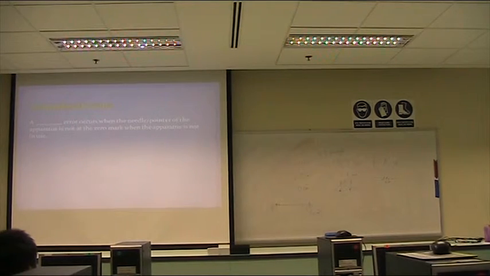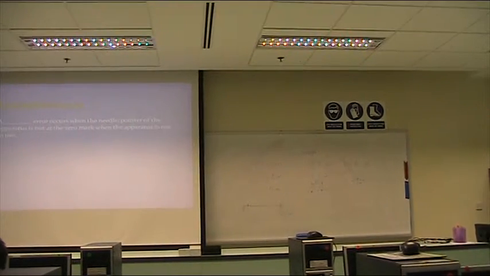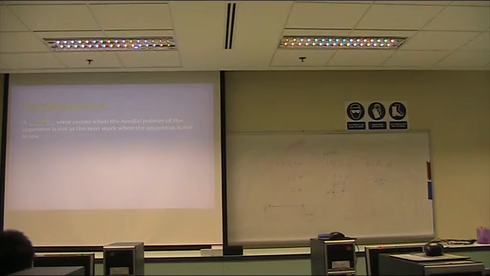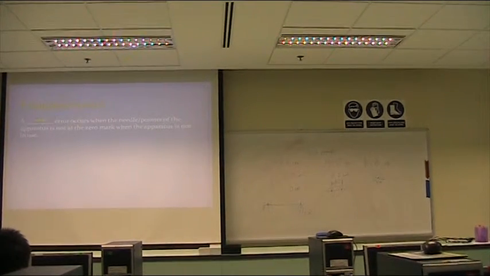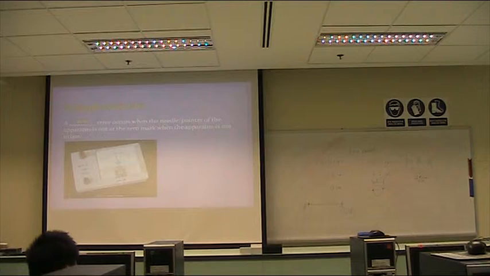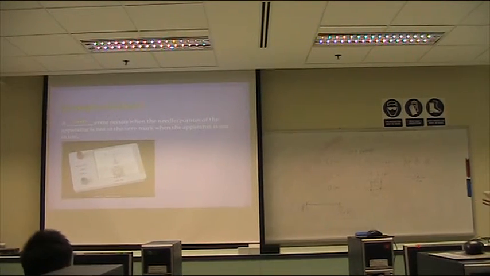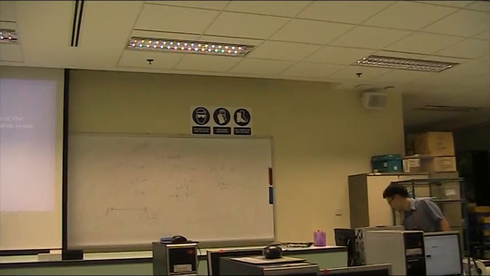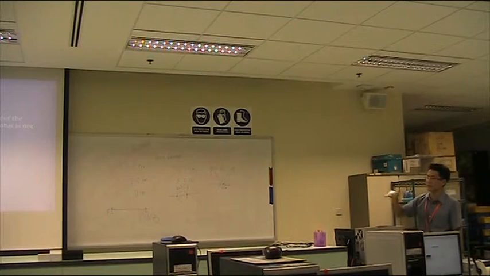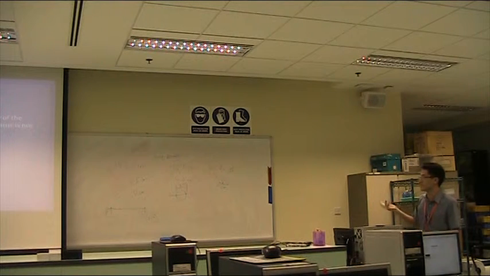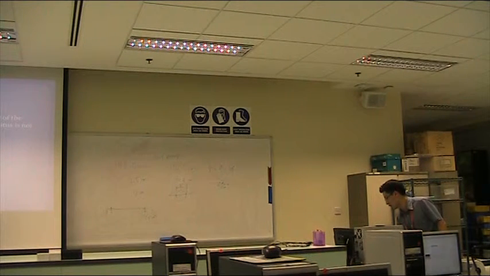Okay, so examples of errors. I'll just go through this quickly because we've seen it. Zero error is when the needle or the pointer is not at the 0 mark. So it's a bit related to the end error that we have seen with the ruler. You're not starting at 0. So this picture shows you this ammeter that, when you're not connecting anything, is not at 0. It is before 0. So your value will be wrong. You can relate this to your weighing scale in the bathroom also. Let's say you're not standing on it, but it's showing you 0.1 kg. So you know already that the value that you will get will be wrong.